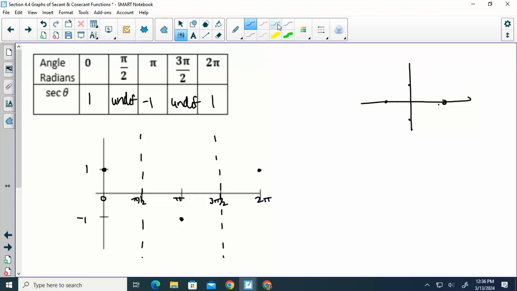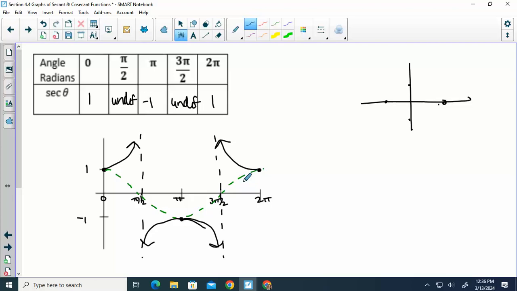If we think about cosine, cosine starts at its high point, 0, low point, back to 0, and high point. So the places where it was 0, we get our asymptotes. And then if we turn this graph away from the x-axis to do the reciprocal, it's still just a series of upward and downward parabolas. It just starts in the middle of one. So both of these are just alternating upward and downward facing parabolas.